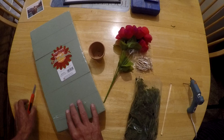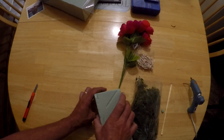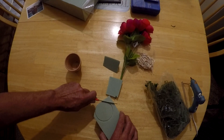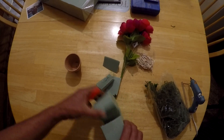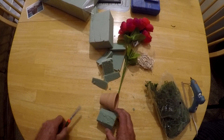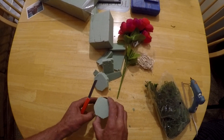First thing, we're going to get some of this foam out so we can size it. I'll give it a little press like that - that works really nice - and then we'll go ahead and trim it. Now we've got the basic shape, we'll figure out where we want to cut it and start trimming it to fit.